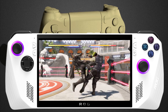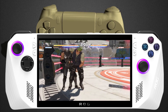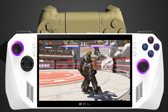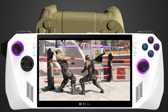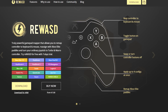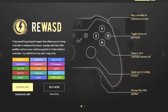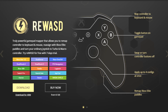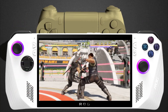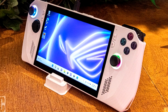Steam Input is a lot easier to use because you can just control it with the actual controller. But with REWASD, you need to use a mouse and fiddle around with settings here and there — it can be slightly complicated, but you can do a lot more things, especially with the later licenses. You do have to pay for it, or you can use the trial version for a couple of weeks to try it out. I don't think $7 is much at all for what you're getting, and on the ROG Ally, which runs Windows by default, it works natively with REWASD.